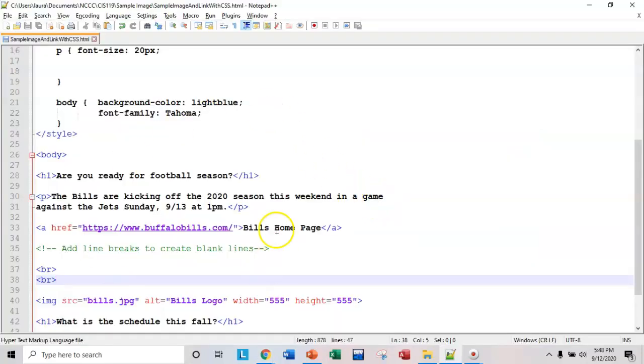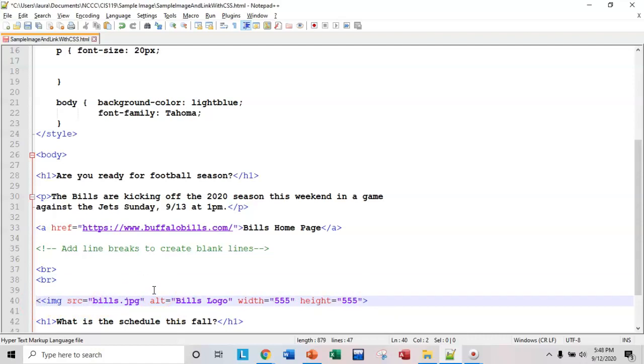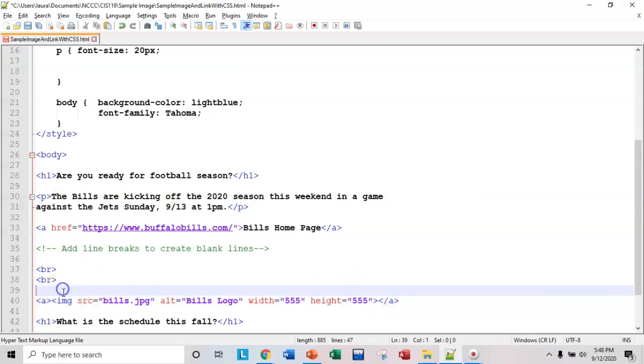So those are a couple of little tricks on using the A tag. Again, if you wanted to use the image as the link, you would just surround your image with the A tag, and inside, give it the href of where you want it to go.